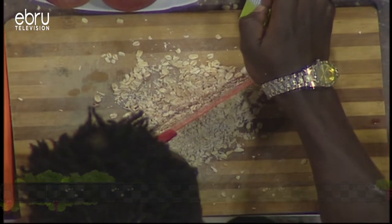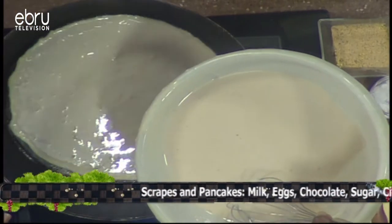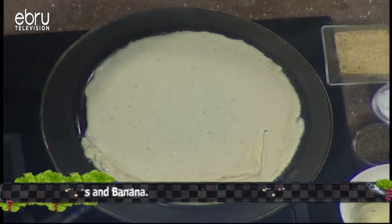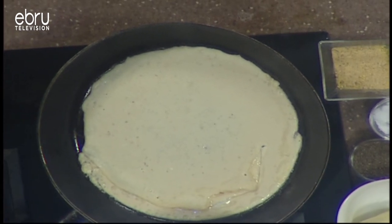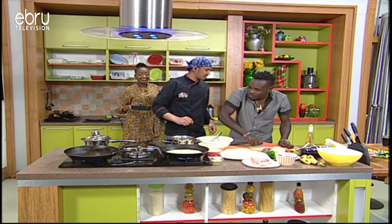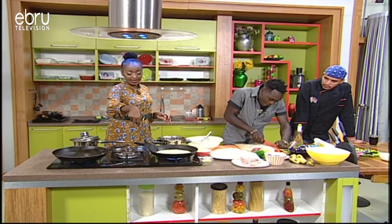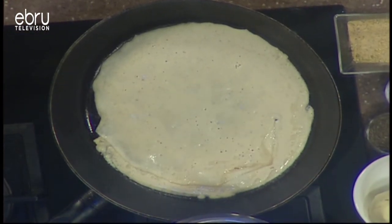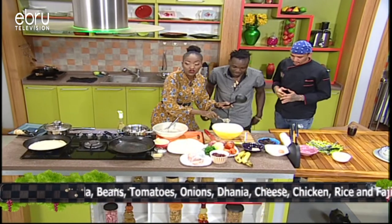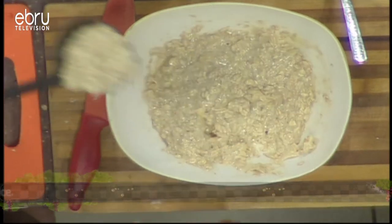We have heated our pans. The consistency I needed is super runny — I've made a mistake because you need to make sure your pan is completely hot, but the first one is always the test run. Once that's crushed through, we'll place it in there. You do not want to make the same mistake — wait for the pan to get completely hot, because it literally takes seconds when the pan is hot. You just pour the batter, flip it, and it's completely done. We have put no sugar in here whatsoever — the bananas are what act as the sweetener.